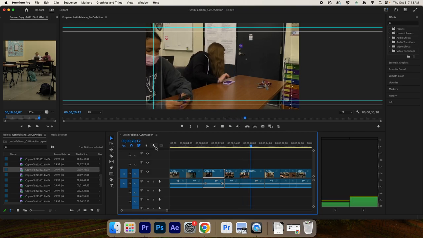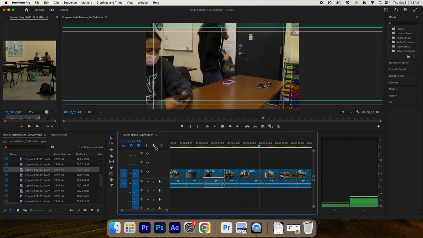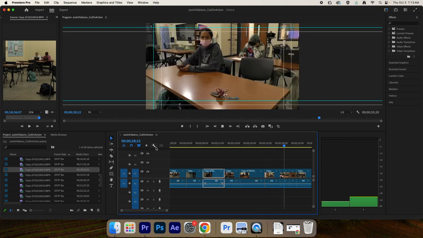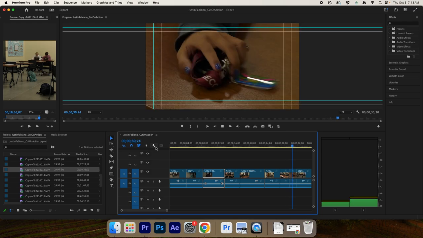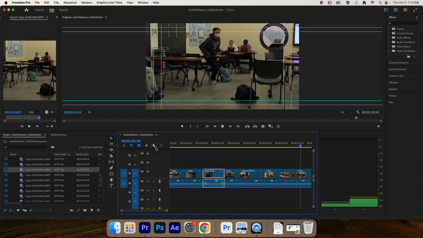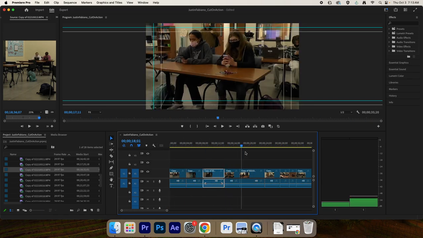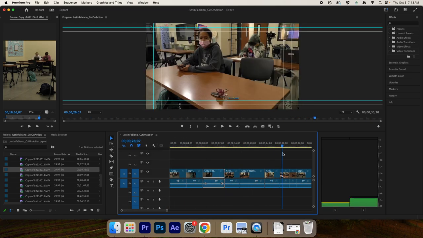That's a good match on action cut, or cutting on action. That's a really good cut on action shot there. And so these three shots right here are good. Morgan, start from here again.